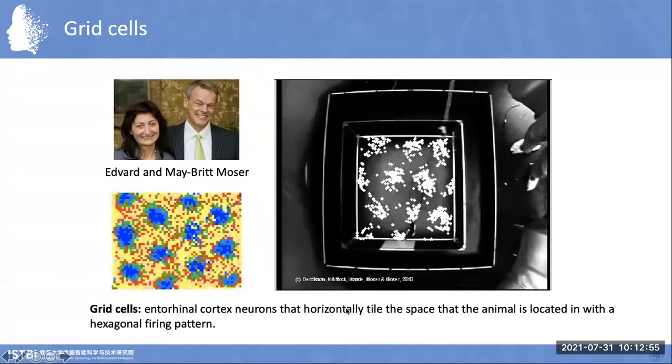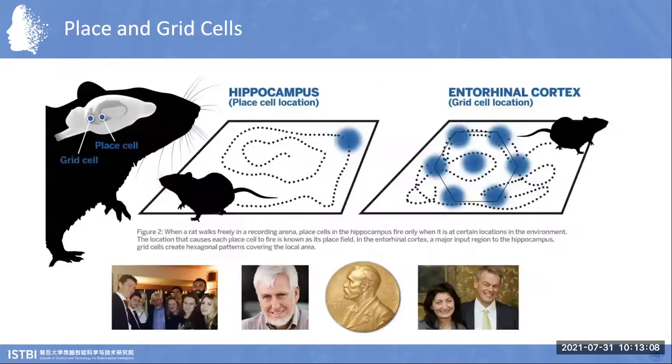Okay, so this means that there is a six-fold symmetry to the firing pattern because it's a hexagonal shape, which will become an important aspect of some of the work that I'll be discussing a bit later on. Based on the seminal work, place and grid cells were suggested to code the animal's location and distance from its surroundings in order to help with spatial navigation.